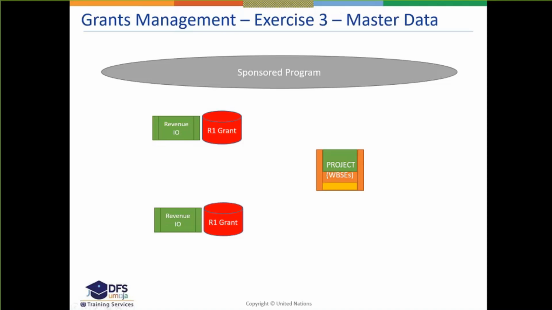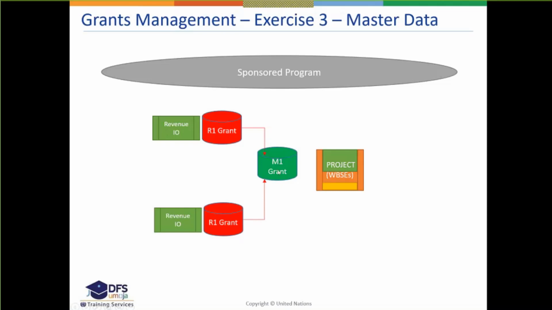And in these grants, we will track the revenue coming from each donor. For this, we will need to create a revenue internal order per resource mobilization grant to receive these contributions into our system. And then we will need a grant to track all the expenditures related to this and link these 2 resource mobilization grants to the main implementation or MIG grant. Okay? So this is the master data that we will need. But what else?